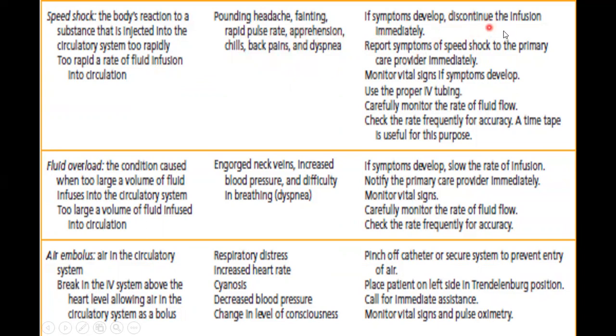So if symptoms develop, you need to discontinue the fluid, report this to the primary caregiver, monitor the vital signs, use proper IV tubings, and carefully monitor the rate of infusion. Check the rate frequently so that you don't end up with speed shock. Then volume overload, where administration of a large amount of fluid causes fluid volume excess. Air embolism is another complication where air is introduced into the circulatory system. This air embolus can occlude blood vessels that are tiny.